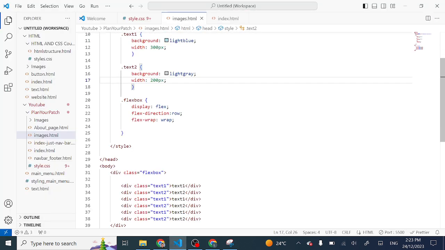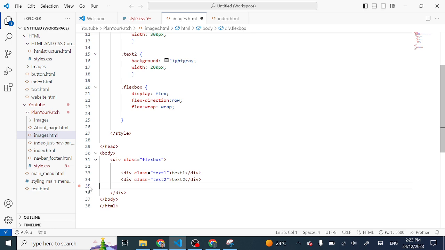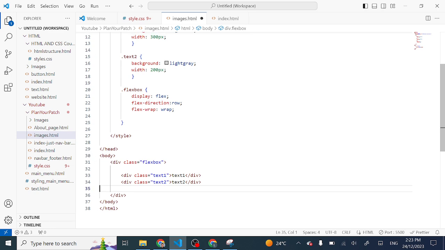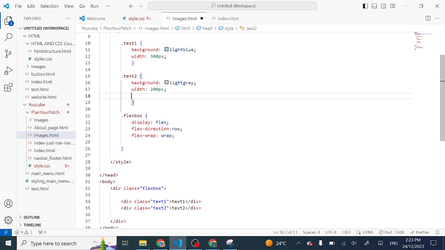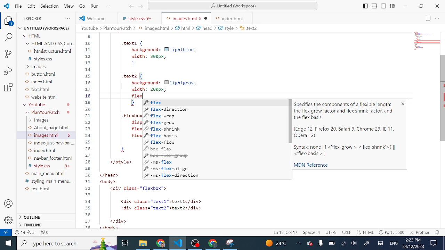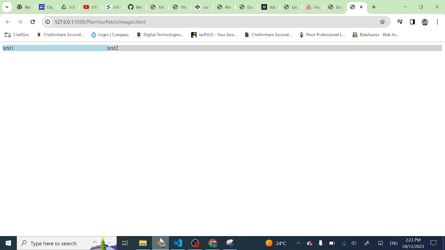Now, a couple of the properties that are quite important to know, so I'm just going to remove these again, is one of the properties called flex. Okay, and what flex with a number does is it's the equivalent of 1FR in a grid box. So what it will do is it will stretch and take the remaining available space in a line.